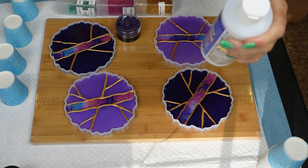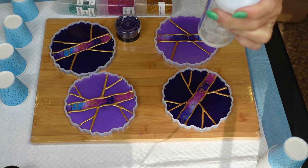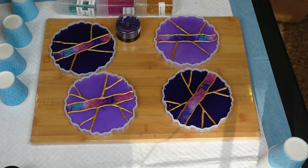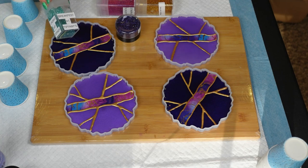It is DecoArt Americana. It is Dura Clear Gloss Varnish. You can use Mod Podge. You can use the liquid glass that I use for my bling blings. You can also use probably Elmer's glue if it dries clear. So I'm going to put a dollop in here on each one because we're going to mix our glitters. I have opted to use, I think, Breakfast at Tiffany's would be pretty.